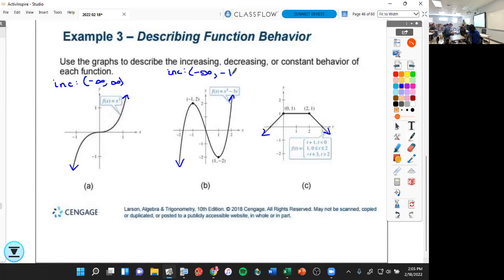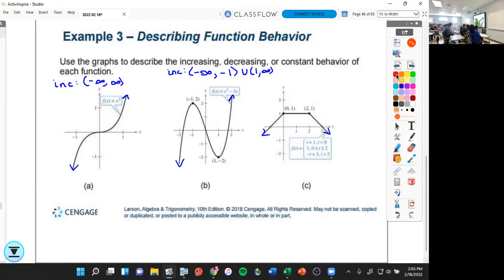Nope. Here in a second, you're going to tell me it's going down at -1. You can't be telling me it's going up and down at -1. That makes no sense. So this is a parenthesis. Now, is that the only area in which this graph is increasing? Where else is it increasing? 1 to positive infinity.